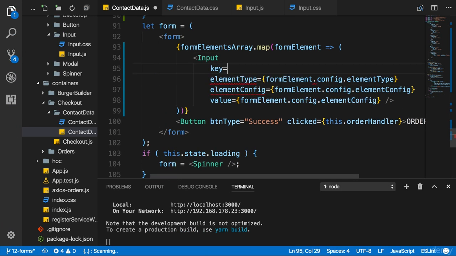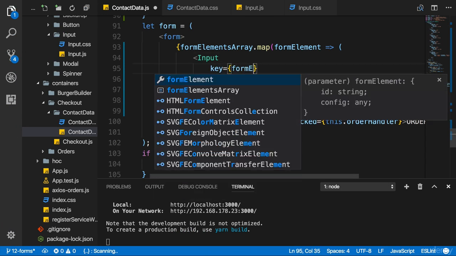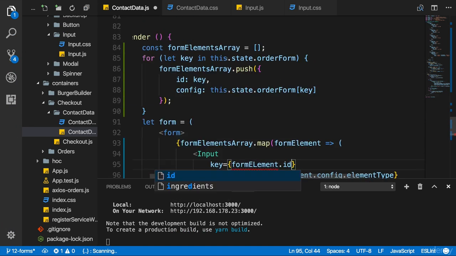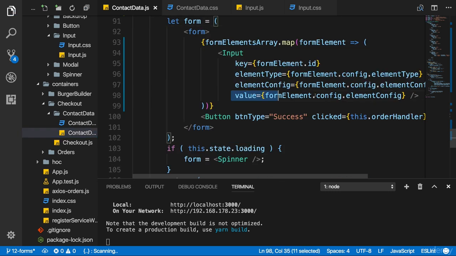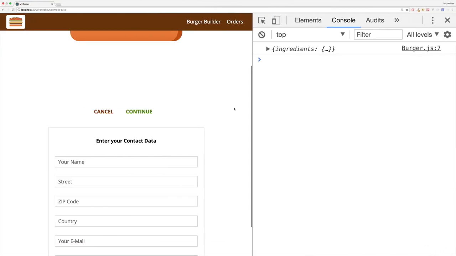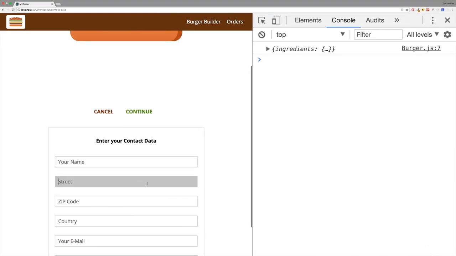So these are things we have to take care about. Let's start with the key. For the key, I'll simply take form element ID, a property we add in our loop here. Have a typo here. Now regarding the missing onChange handler, for which I also got an error, we'll take care about this in a second. Let's have a look at why we have issues outputting our placeholder though. I found the error. I'm passing the wrong value. It's not the placeholder, the value is wrong. Here, of course, this should be config value, not element config. Now with that, we're outputting the placeholder here.